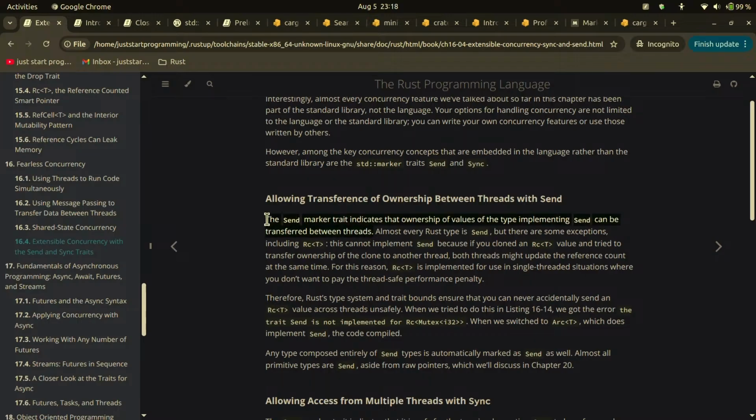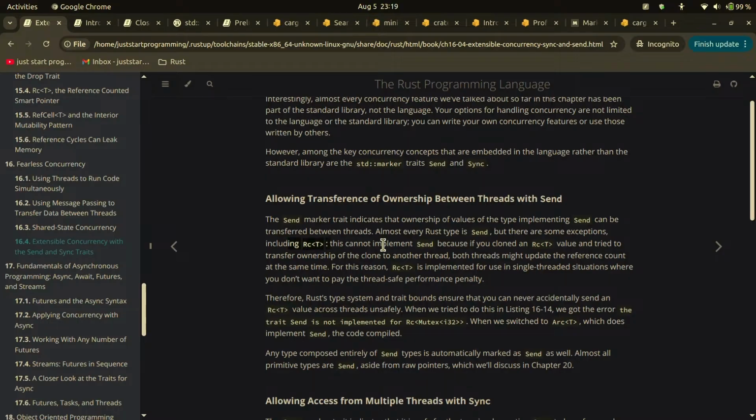Okay, so there's a Send marker. We know trait, but what is a marker trait? It's a marker that indicates that ownership of values of the type implementing Send can be transferred between threads. Almost every Rust type is Send, but there are some exceptions, including Rc<T>.